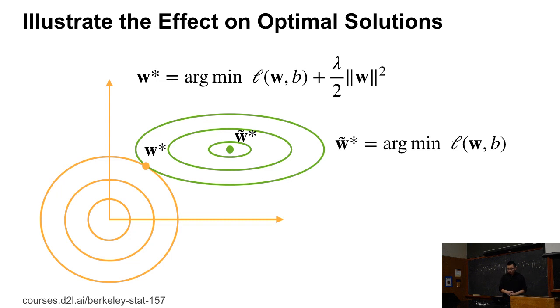Then if we add the regularization term, here are the origin curves. So if we're close to the origin, we get a small value. If you go far away, then you have a larger value. So the optimal position is between the origin where x and y equal zero, and the optimal point on the original loss.